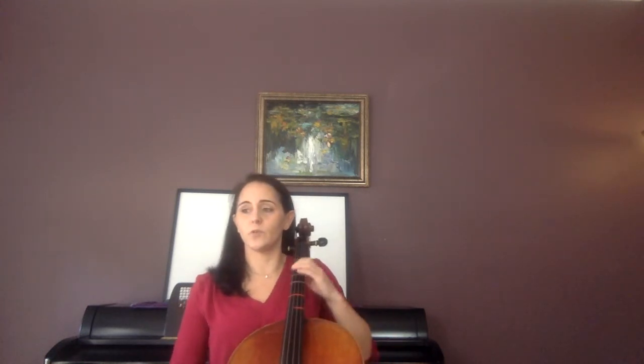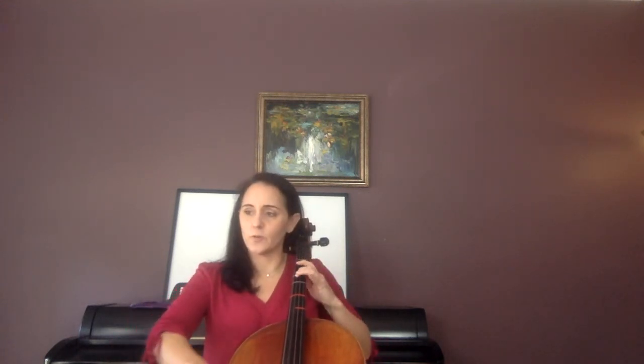So the key signature says all Fs are sharp, all Cs are sharp, all Gs are sharp, so we must do this, okay? Try playing it with me now, and 1, 2, ready, say, and go. Extended 2. Extended 4 for those C sharps.